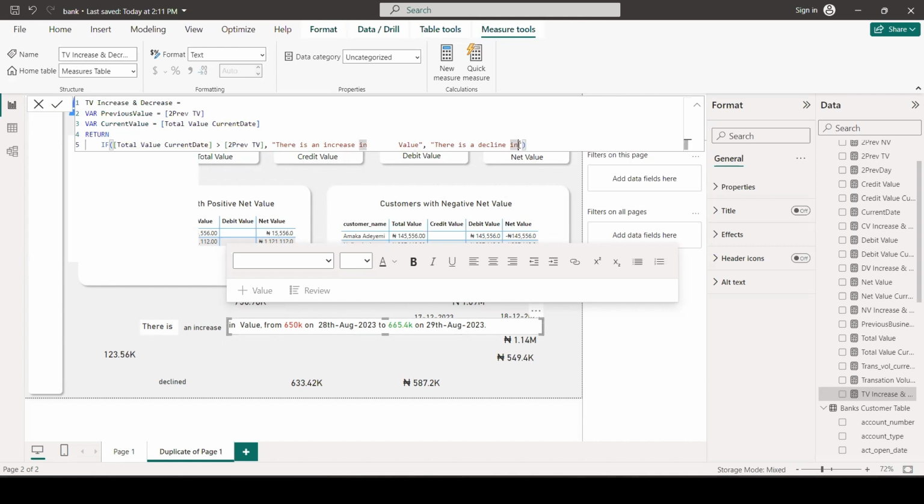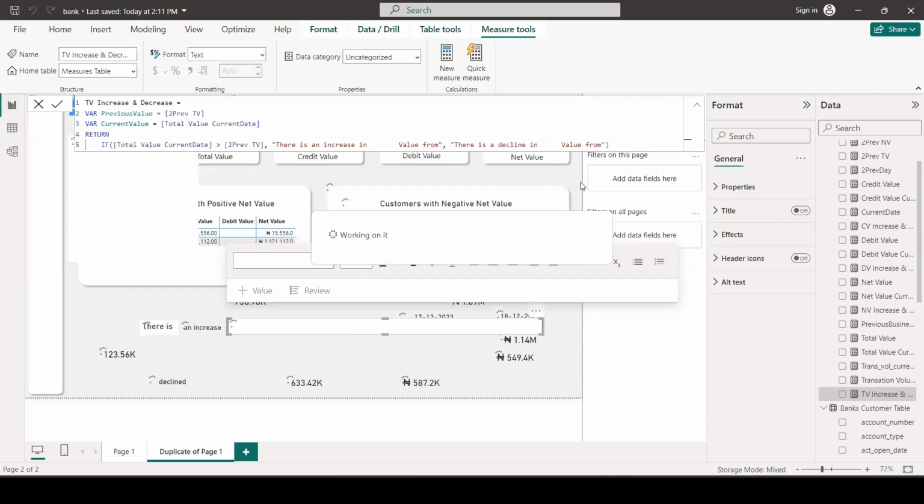And I'm just going to say value from. So I think this will save a lot of time, because trying to fit those things in little by little is so hard. Okay, so I'm just going to hit enter.